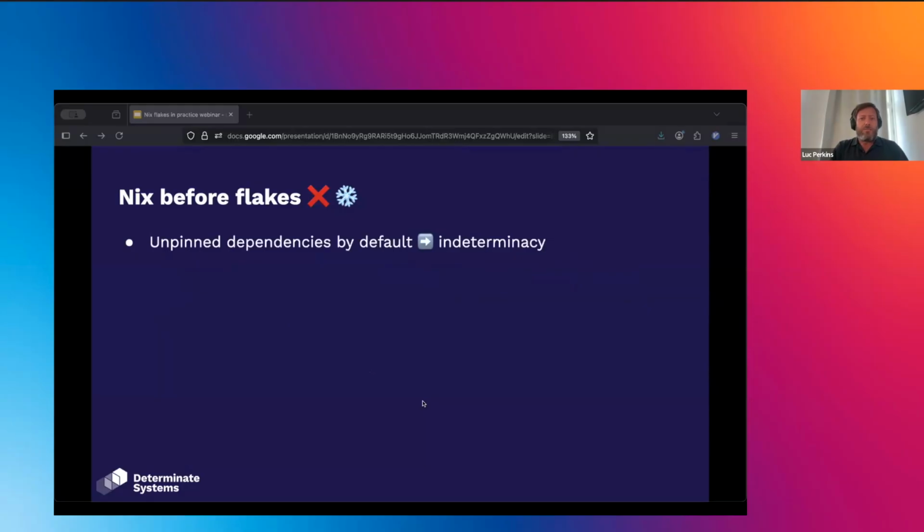So the biggest problem with Nix prior to flakes, I think, was that dependencies were unpinned by default. And this produced a lot of indeterminacy, where trying to evaluate the same Nix expression produced different results on different machines for a variety of reasons. So if you're looking at older Nix code and you see things like import nixpkgs to create a version of nixpkgs, what's happening here?